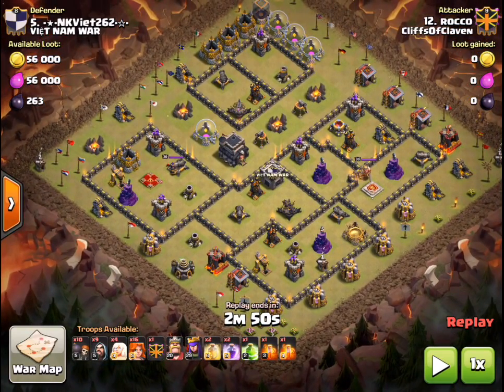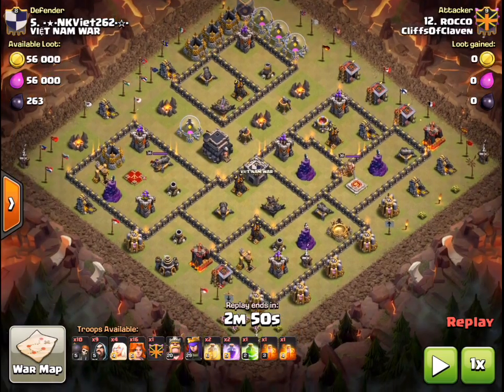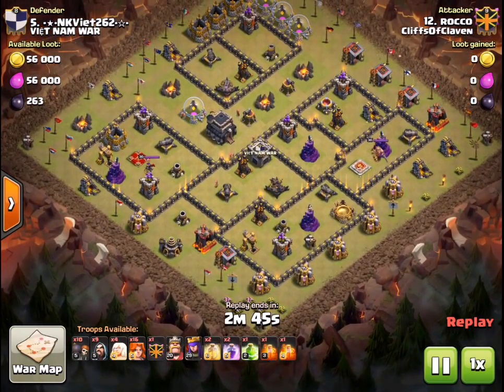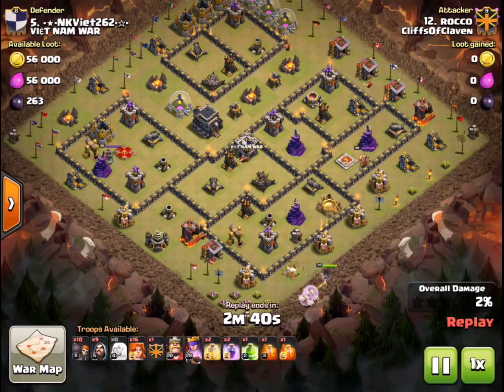And then Hogs are a little risky on a fresh hit because there's a whole bunch of places that bombs could be, and it's really hard to predict them. But Rocco comes up with a really fantastic way to pick this base apart, which is that he does a Queen Walk and then has 2 different groups of Valks that he uses in this attack. Almost all of his attacking force is Valks.